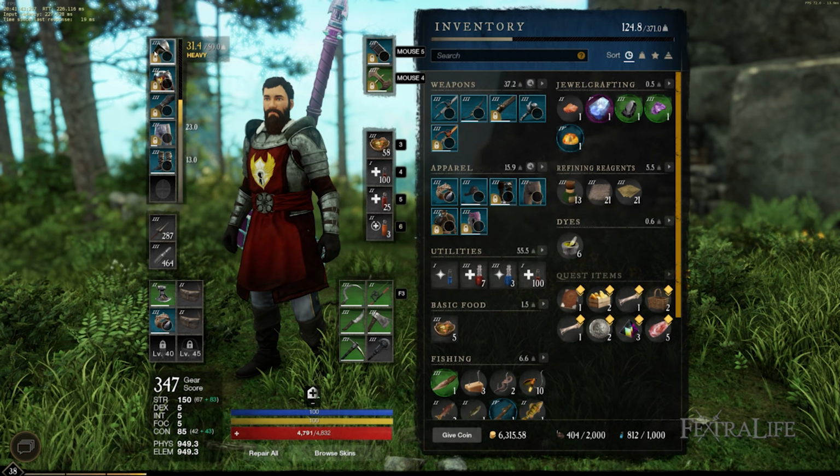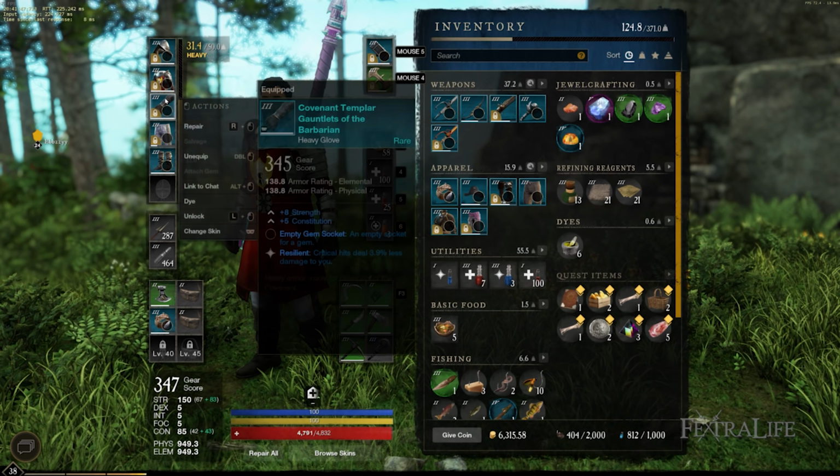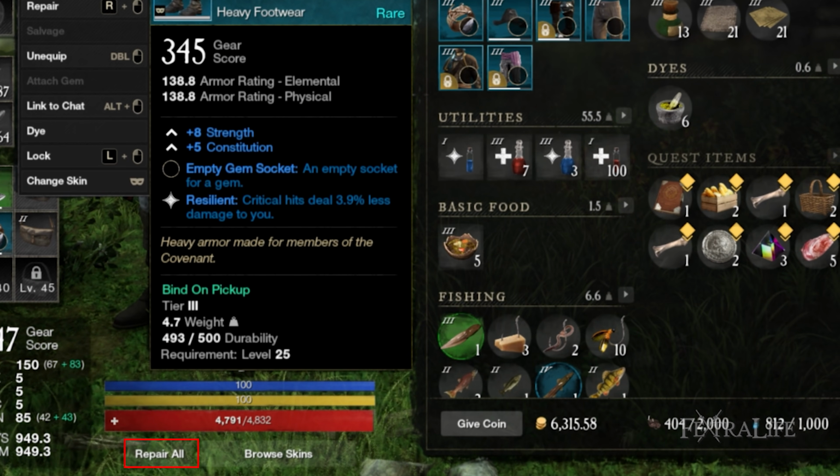Lastly, don't forget to repair your equipment. You'll take a beating with this build, so you'll need to repair more than some other builds. Make sure to do whatever is needed for best results. You can click the Repair All button on the bottom of your inventory to do this quickly.